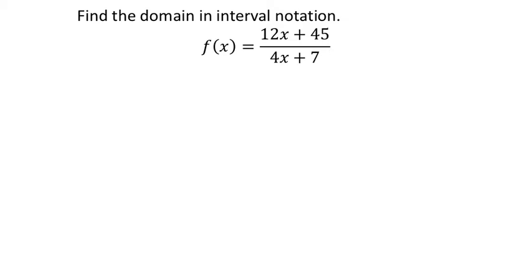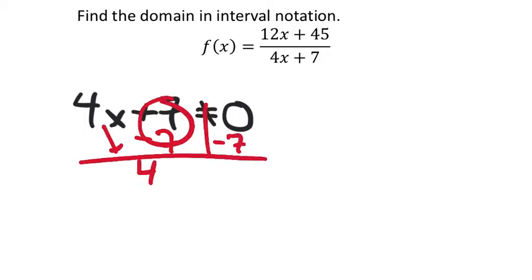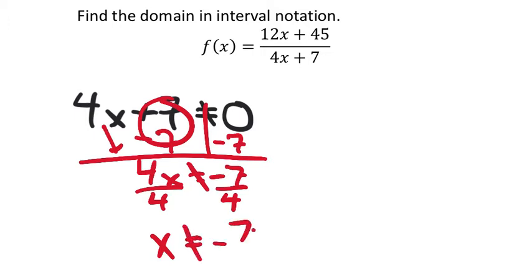Now, hopefully that was enough time. Once again, I don't really care about that numerator. I'm just focused on that denominator, 4x plus 7. Whatever it is, it just can't equal 0, because then we would get something that's undefined. So let's solve this one just like we would a regular equation. I'm going to subtract 7 from both sides. That's going to zero that out. Let's drop the 4x, which now equals negative 7. Then we'll divide both sides by 4. This tells us, I guess I forgot my slash, but x cannot equal negative 7/4.